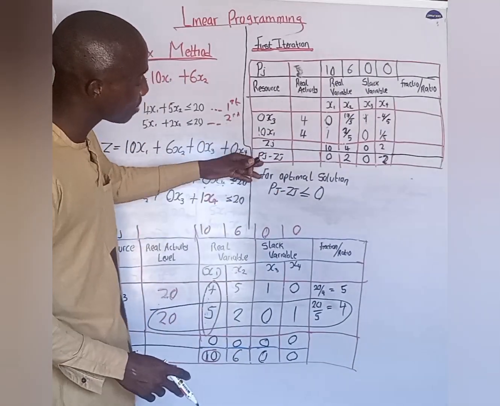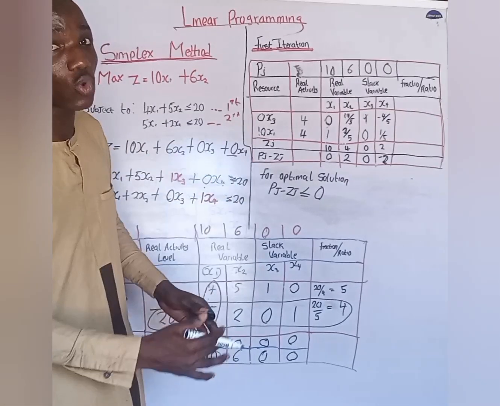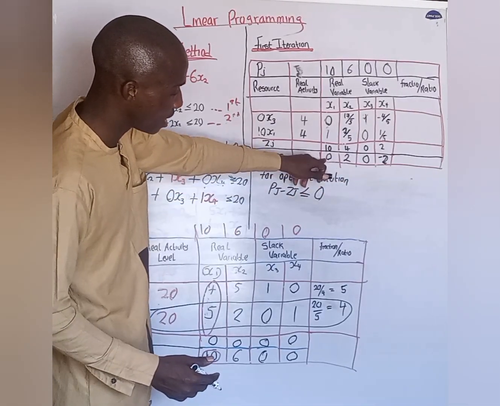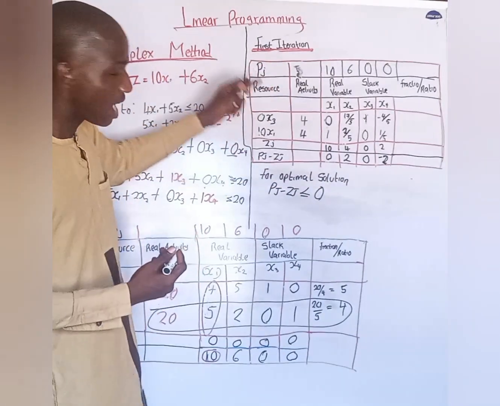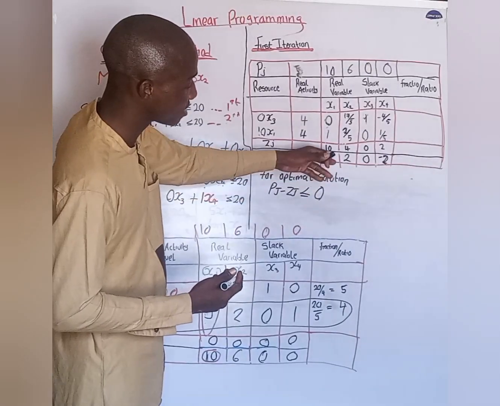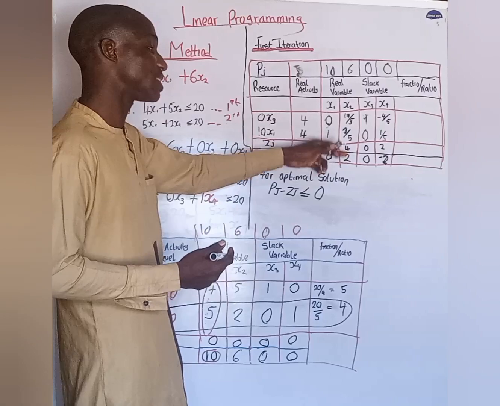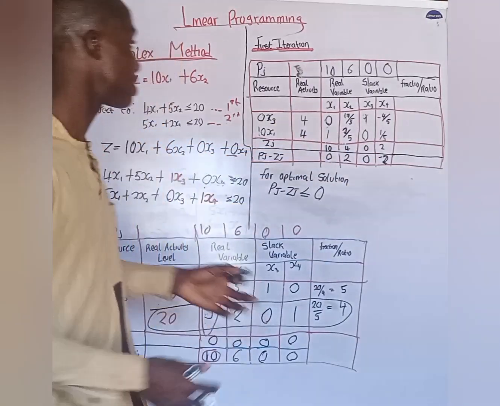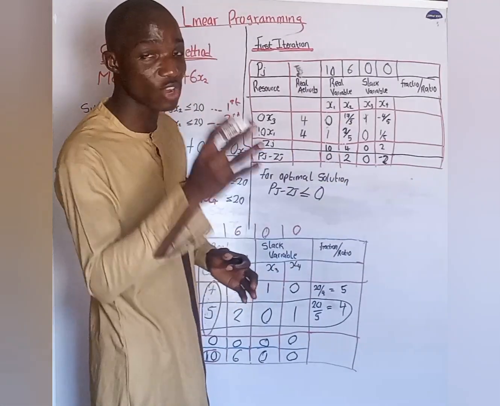Assuming I calculate the pj minus zj and all the values I got are less than or equal to 0, I could stop. But all the pj minus zj values are not less than or equal to 0. Have you seen it? I have 0 here, but 2 is greater than 0. So I am not going to stop at the first iteration. I'm going to proceed to the second iteration. Assuming that pj minus zj were 0, 0, 0 or negative values, if I didn't have these two, maybe I have positive 1, negative 1, I can stop here, because I've already obtained my optimum solution. But in this particular one, I have not attained my optimal solution. Therefore, I'm going to proceed to the second iteration.